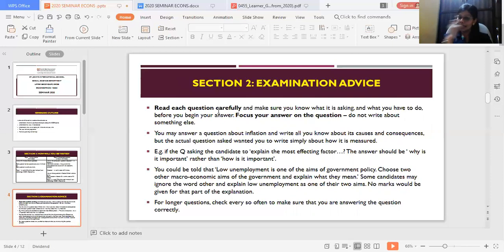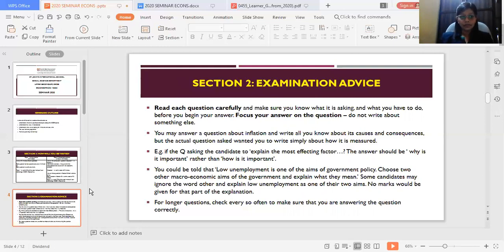Right? We have seen this many times. That is the reason I say we should analyze the question. Don't get excited. When you see, oh, inflation, oh, I know everything about inflation. What causes inflation? What will be the consequences? What will be the impact of inflation? Don't do that. Read the question. Get the idea of what exactly they want. All right, the question is asking about measurement. You should talk about measurement. How to measure inflation? CPI. So you have to look into the question carefully. Then you tackle the question. This is very, very important. Don't get excited.